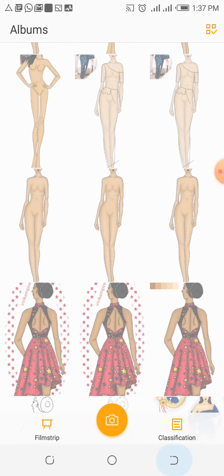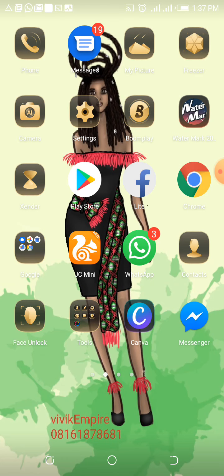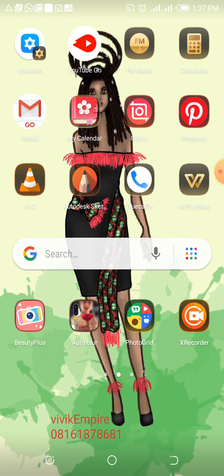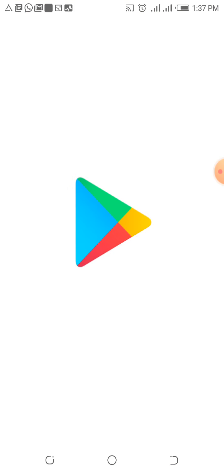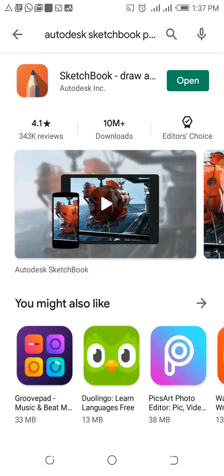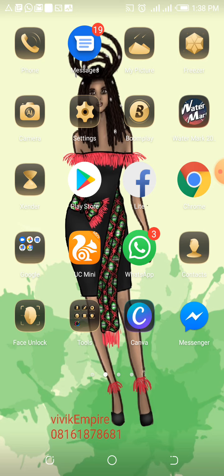So in order to download it, you go to your Play Store. And that's it. Click on the Autodesk SketchBook Pro. This is it, the pencil and the orange background. So you click on your Autodesk SketchBook Pro. This is it. So I don't want you coming into my inbox and telling me, oh, how am I going to download it? No, that's why I'm taking my time to show you now how you can go to your Play Store and download it. So once you have finished downloading it, let's get to work.